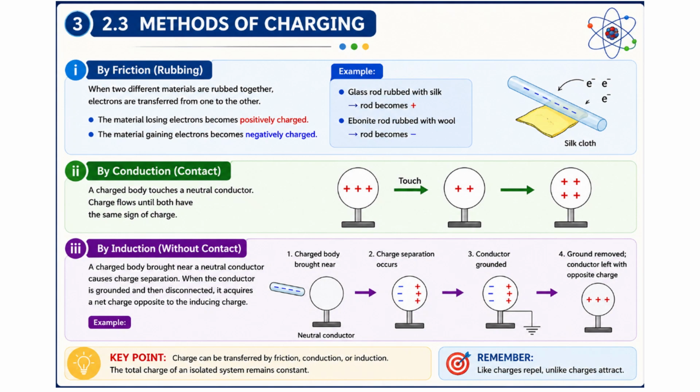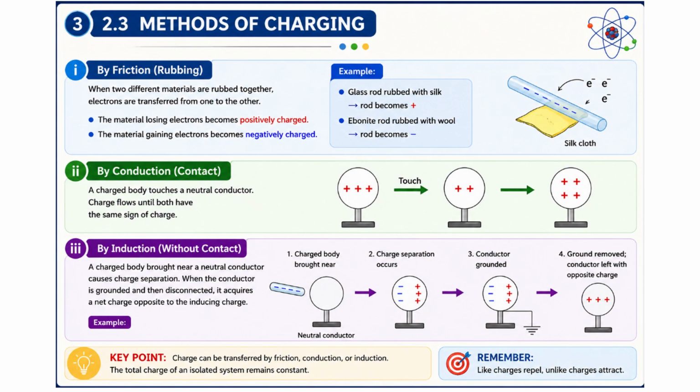For instance, take case number one, a glass rod wrapped with a silk, like a cotton silk, okay? The silk has a stronger affinity for electrons than glass. So when wrapped together, electrons leave the glass and jump onto the silk. So the glass rod is left with a positive charge. You can see from the illustration on the slide, okay? There is a transfer of those electrons when these two materials are in contact.